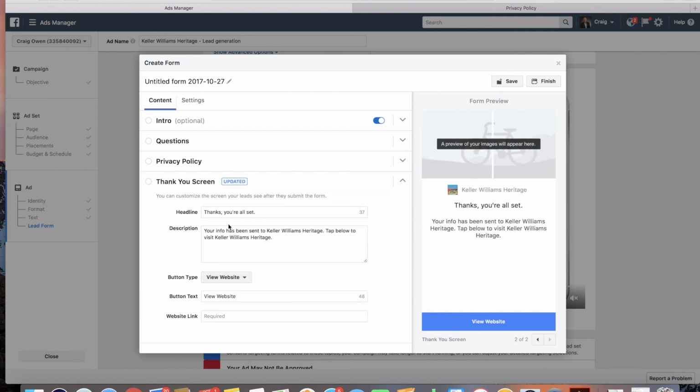And thank you. You're all set. Whatever you want to say, all that stuff. You can add another button for someone to view your website. So this is where you could place your domain for your website, or if you have a Playster website, the domain for your Playster website, whatever you all want to do. But then you could save or finish. So you could save it for a later time, or you could finish. I'm going to exit out of mine for right now.